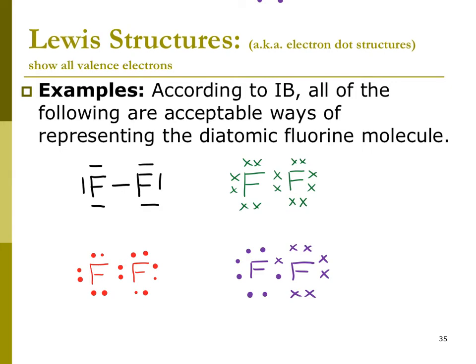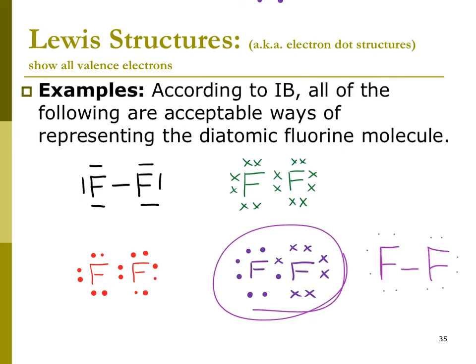One way that I do want to point out is down here with the X's and the dots. It's actually how I typically identify the dative bond, like the example we did with carbon monoxide. Using X's for one atom and dots for another atom can help you keep track of which atom provided which electrons. But in the end, you would still want to draw it with a regular line for a bond equally provided for, one from each atom. And if you have a bond with both electrons provided from one atom, then you would use the arrow to show that dative bond. You still want to redraw your structure.